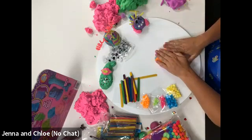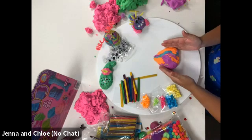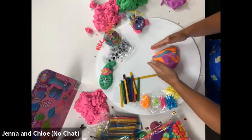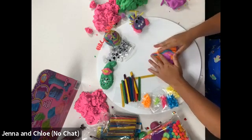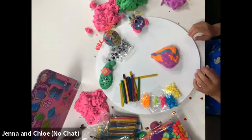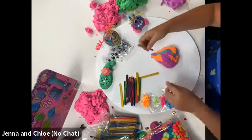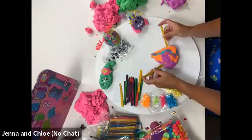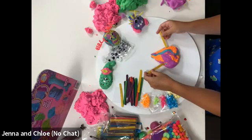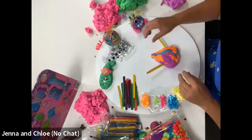Okay, I'm gonna lay this guy flat down so you can kind of see what I'm doing. So I'm just sculpting a little bit. I want him to have a pointy head, I think. He's gonna look like a teardrop maybe, or like a raindrop, but like a really tie-dye psychedelic raindrop. Okay, so I'm gonna use some popsicle sticks. And I'm gonna give him some arms. Oh, he's already going, hey! I think that's kind of cute.